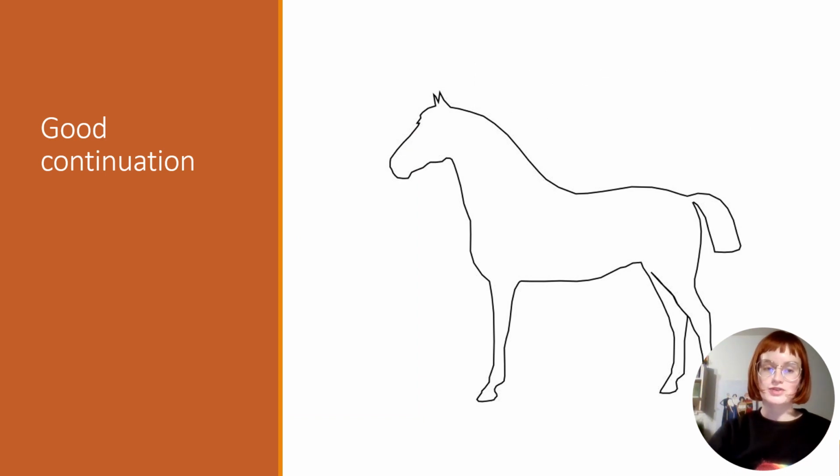The second factor is that of good continuation. If you divide an object into 2 parts, the parts should make sense geometrically. So if you, for instance, divided this object here in the middle, it would be awkward because suddenly you have this pointy curve and the segments are sort of unfinished. This would not be a good continuation, and this would not be a very likely place for segmentation. But here or here, if you remove the ears or tail, the rest is still nicely curved. So that would be a good continuation.